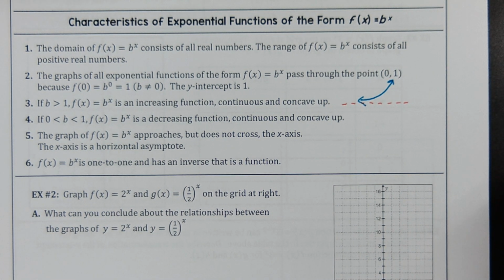Increasing, continuous, concave up. Just reminding you what increasing means. Increasing means that all of the rates of change are positive. Cool with that? Yeah? Okay, just reminding you what concave up means. The rates of change are increasing. Or you could say the rates of change of the rates of change are positive, if you wanted to use first and second differences. Increasing means first differences are positive.